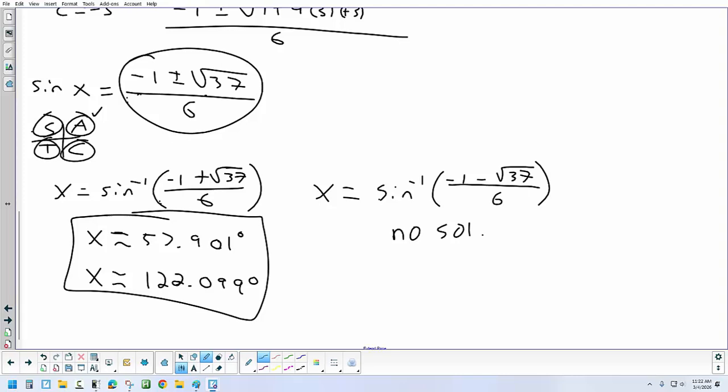So those are your only two answers. If that second part had worked, then I would have gotten 2 more answers. But it didn't, so I don't have to worry about it. Any question why I don't have to worry about that second part? Okay, so always keep that in mind. If you get something that's an error, it could be because you're trying to plug in a number that isn't in the domain.